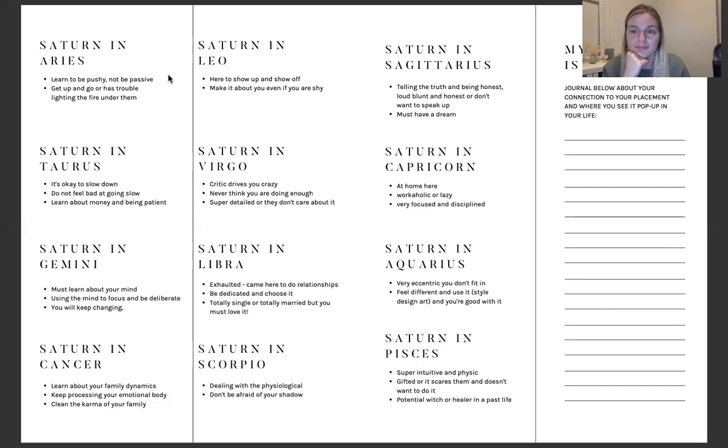But yeah, you can look at your Saturn placement and the zodiac sign it's in and see if you know anybody who is that sign. And if you do, I personally think that you're meant to learn from that person, because they have the energy, their sun sign that they're shining outwardly, that you're supposed to learn with your Saturn placement.